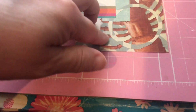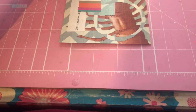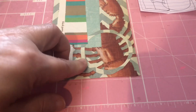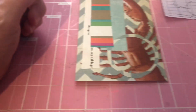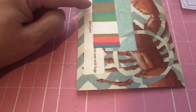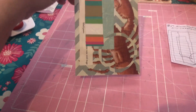And then here's my circle, and it wasn't a whole circle. This was actually on another piece of paper, it was either at this end of this one or at this end of this one. And I cut that off, and then I trimmed around it, and it's still a circle. It's just not the full inside circle. That way you're seeing the crawfish through there. Then this is my piece that's on top of all three, the two strips and this, because it's on top of this one, on top of this one, and a little bit on top of that. And, you know, it's pretty, so it's kind of a focal point in a way.